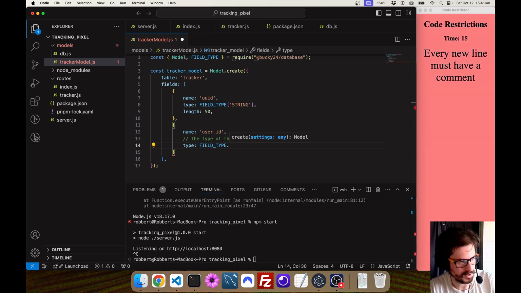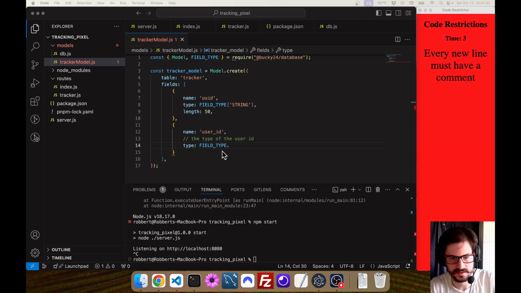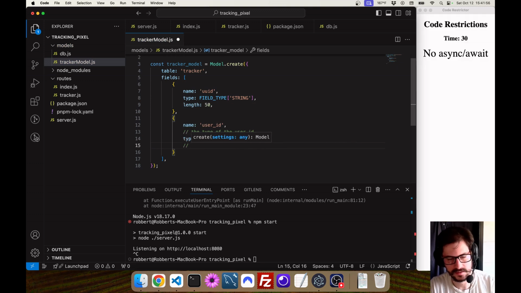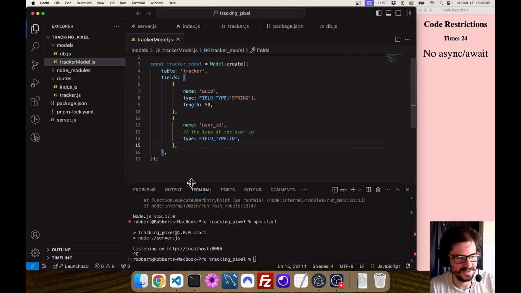I have to actually look up the documentation on this. My own module, I have to look up the documentation on it, and this is why. Okay, where is my field type? Field type. Oh, it is int. Okay. And then, oh, I don't actually need a length on this one. No async await. That's still okay, because I'm not doing any async await.